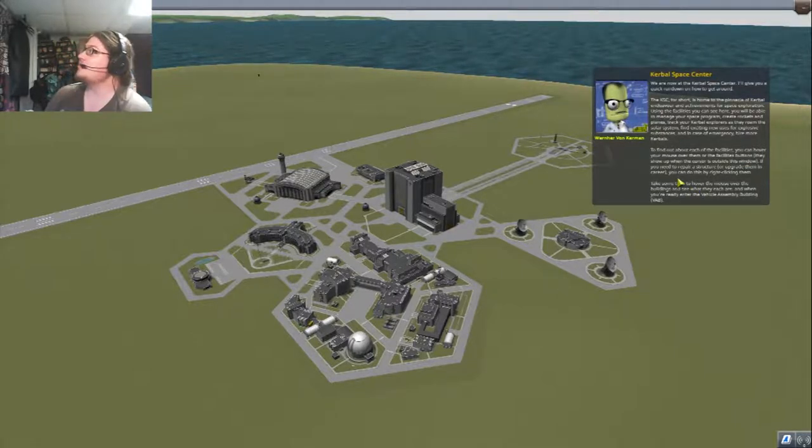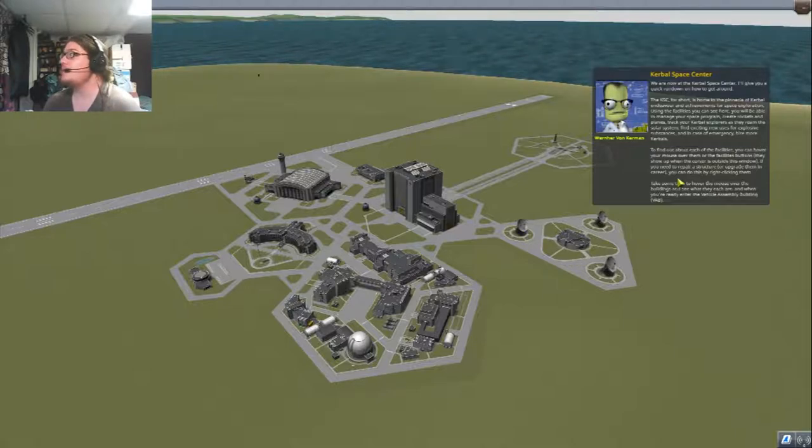We are now at the Kerbal Space Center. I'll give you a quick rundown on how to get around. The KSC, for short, is home to the pinnacle of Kerbal Endeavor and achievements for space exploration. Using the facilities you can see here, you will be able to manage your space program, create rockets and planes, track your Kerbal explorers as they roam the solar system, find exciting new uses for explosive substances, and in case of emergency, hire more Kerbals.